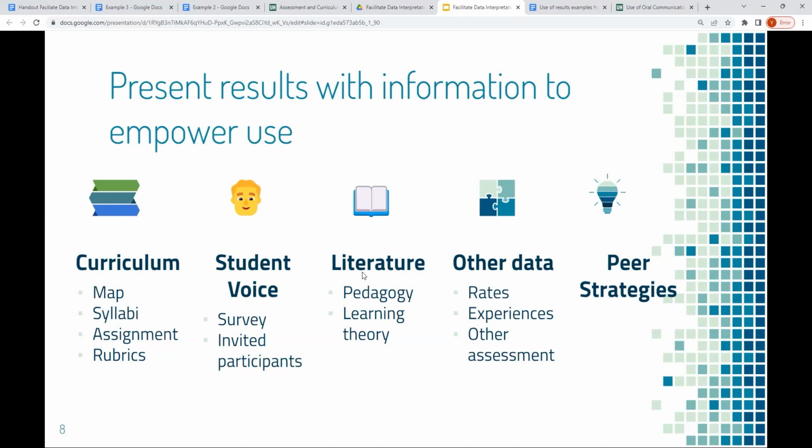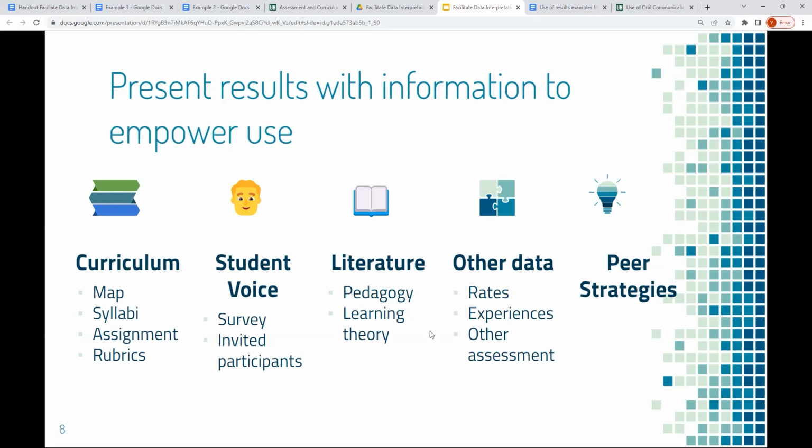Literature: faculty members are content experts, they're not teaching experts. Even if they teach biology, it doesn't mean they learned in grad school how to teach. Maybe undergraduate research is their emphasis, but how do you better teach undergraduate research? What does the literature say? That's something you can present. What are the learning theories of people gaining skills in undergraduate research, oral communication, critical thinking, and so on and so forth?